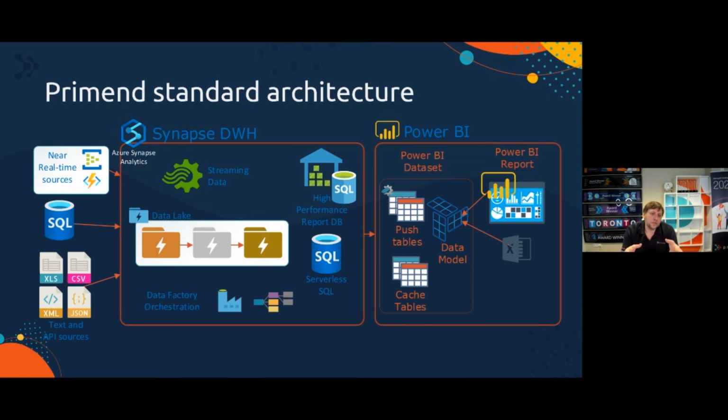But if you want to integrate different data sources, a large number of data sources, and you want to do a lot of transformations in the back end that may take a long time, then it's better to have some other solution in between that already provides clean data to Power BI. So this has been our experience and approach.